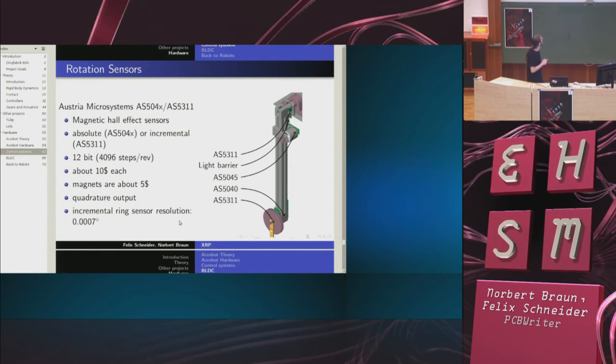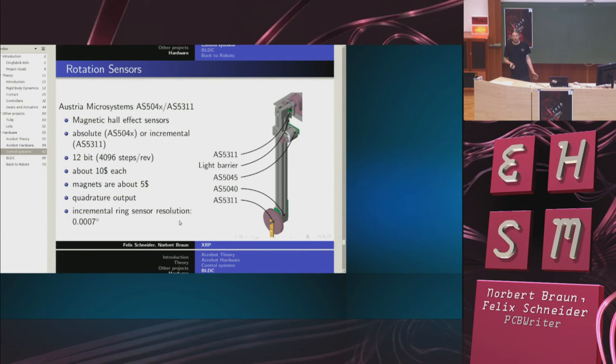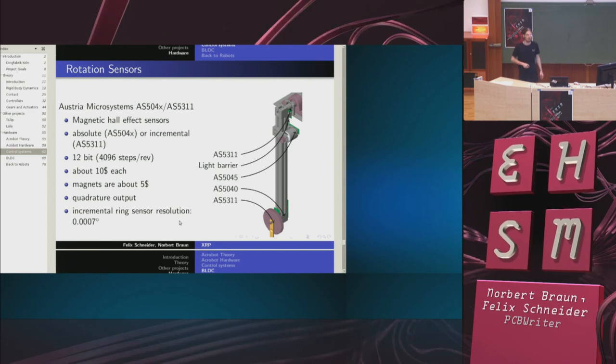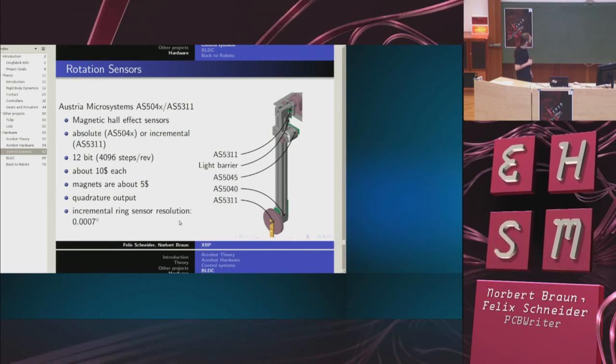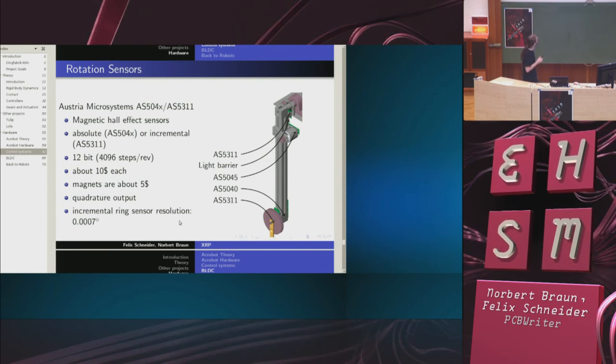One more thing is about rotation sensors. Sensors are very important in robotics because you have to know where you are, where your arms are, what the state of your robot is. And we actually use pretty good resolution sensors on the Acrobot, which are affordable, because one sensor pair is about $15, which is quite cheap. Astra Microsystems is the way to go.